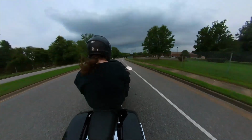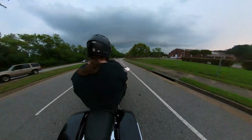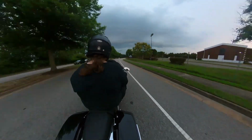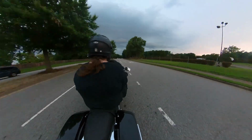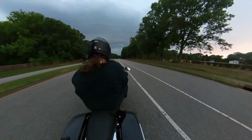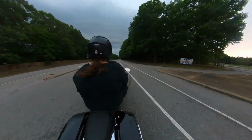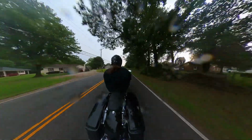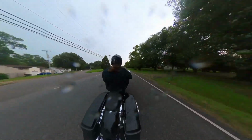My FTR was kind of an odd bike, and I just never felt very comfortable with it. I rode it quite a bit, but I've ridden this a fraction of the time that I rode that thing. And it's definitely a lot nicer of a ride.